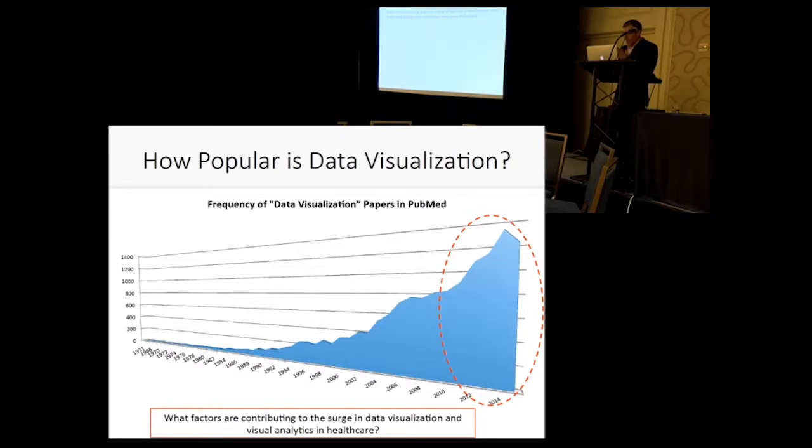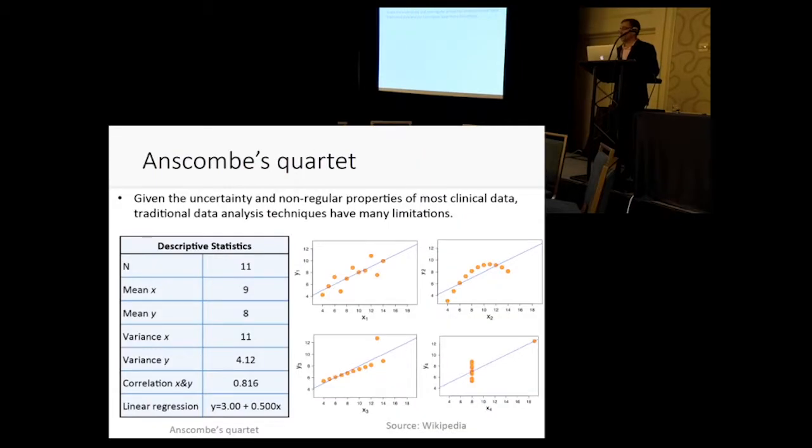Along those lines, I will talk about this, because this happens within clinical settings quite often, and it can happen to us. Let's say that we have a small study, 11 patients, and we come up with this table: the mean of variable X, the blood pressure, blood results or heart rate or whatever. We say, okay, the mean of X is 9, the second variable, the mean is 8, and things like that.